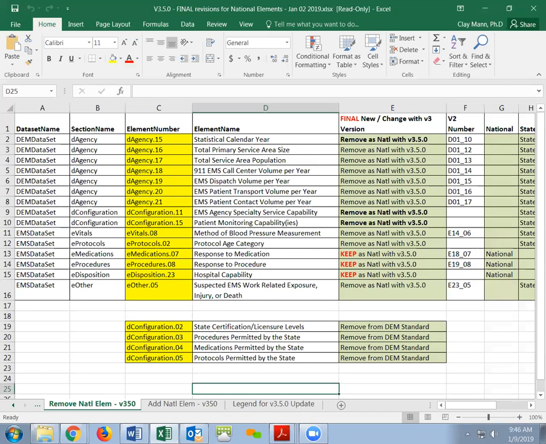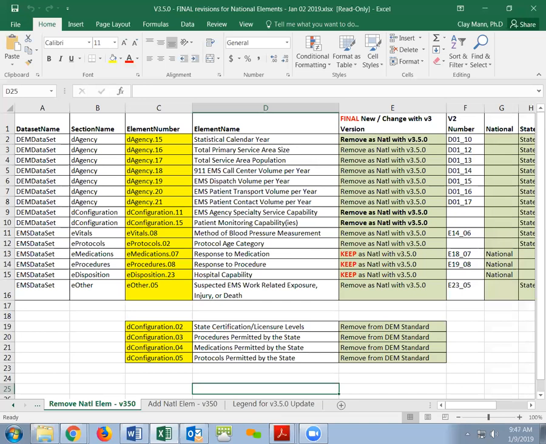So any questions for Jeremy regarding these elements that will be demoted or kept at the national level? Okay, as always, feel free if you think of a comment. I know Jeremy's incredibly open to receiving email from you folks, and of course either Lisa, Monet, or I here in the TAC would love to hear from you if you have some comments.